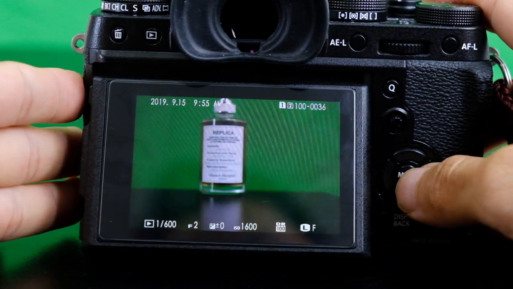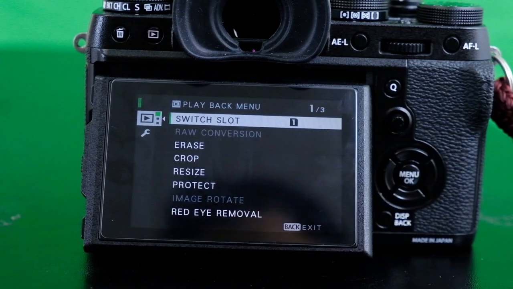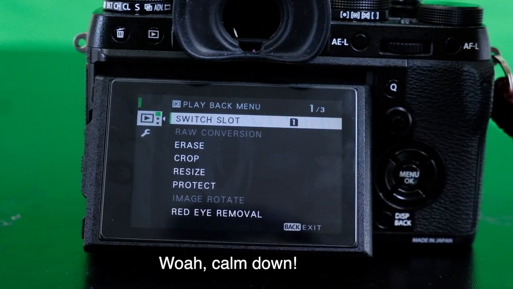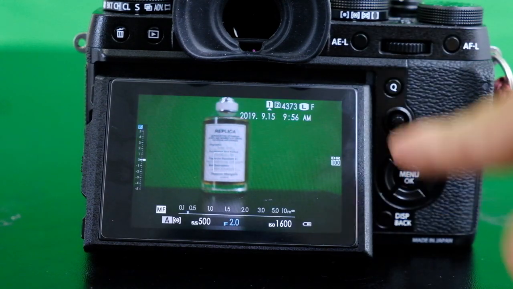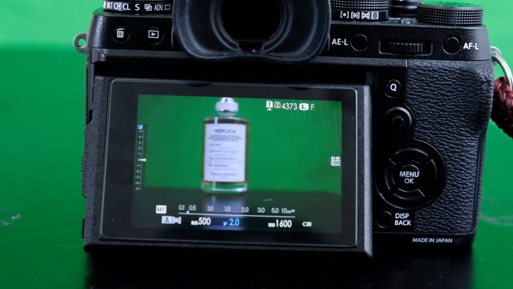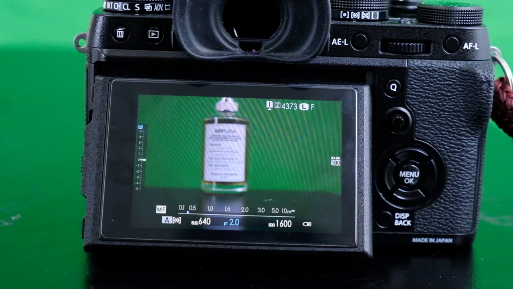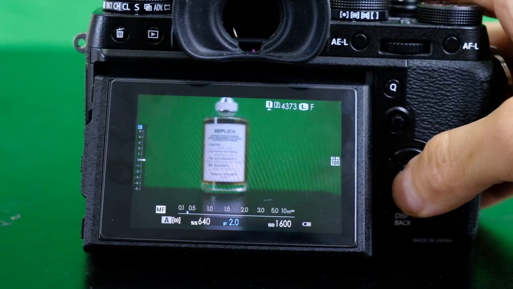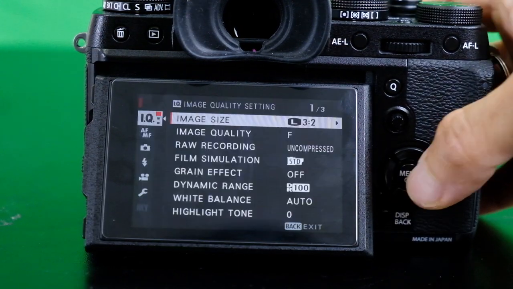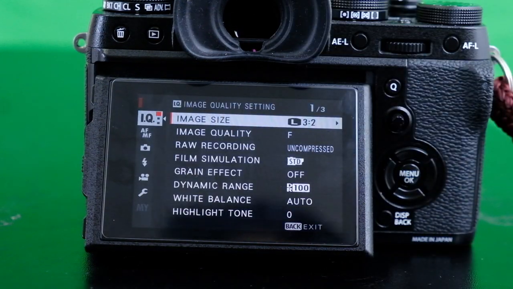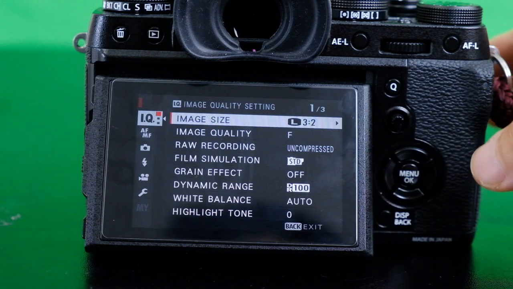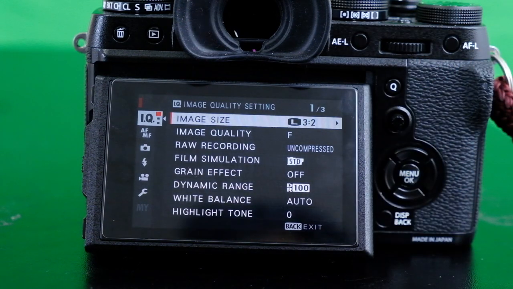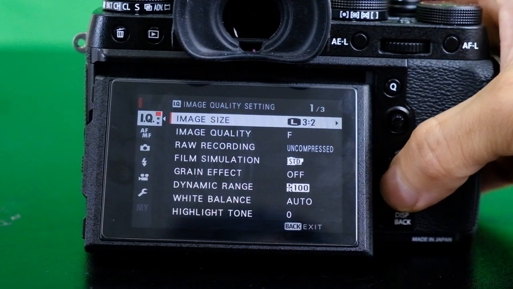Press menu with your right thumb. Okay, look what just happened here. I'm in this menu, wrong menu. When I press menu in live view versus the actual picture, it takes me to two different places, okay? So look at my hand, I'm in live view now. Now I press menu. Now I'm in the actual menu because I went from live view, correct? Everyone with me? Good. Press the left arrow.